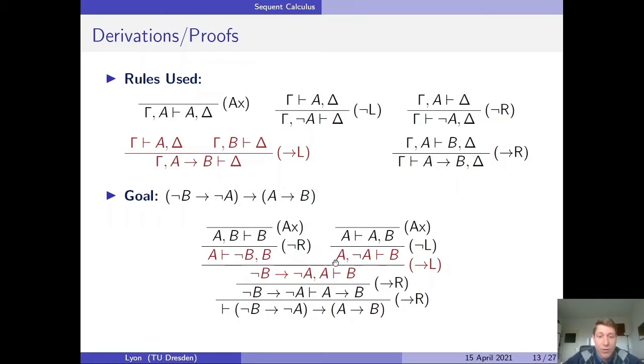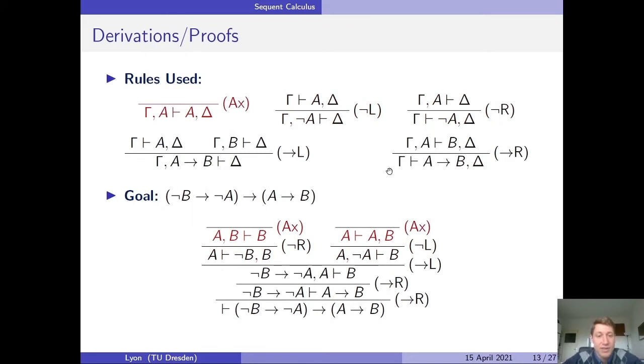And in the right premise, we take the consequent of the implication and we put it on the left. Now we can apply our negation rules. Negation right says take not B and flip it over to the left-hand side, but remove the negation when you do so, as dictated by the rule. And negation left says essentially the opposite. Take a not A, or take the not A, which occurs on the left, and you're allowed to put it on the right so long as you get rid of the negation sign.